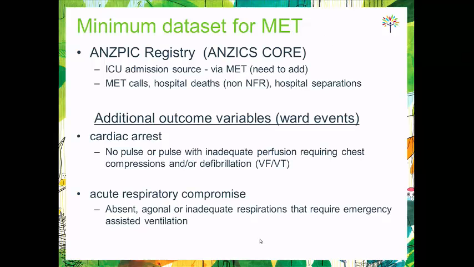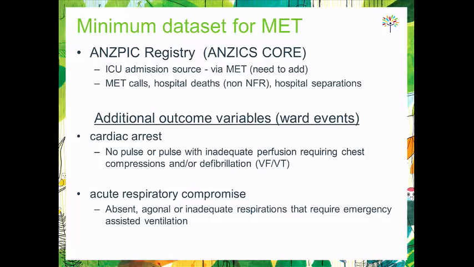I think what we could easily do and get agreement on fairly quickly is coming up with an agreed definition for the two key events that are important in paediatrics. Now, I think we often use these definitions in our own hospitals, but I've just taken these from the Get With The Guidelines group and looked at their definitions.